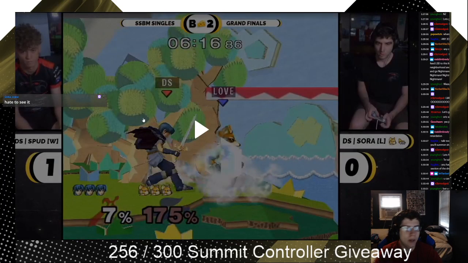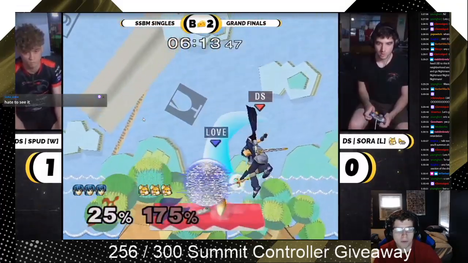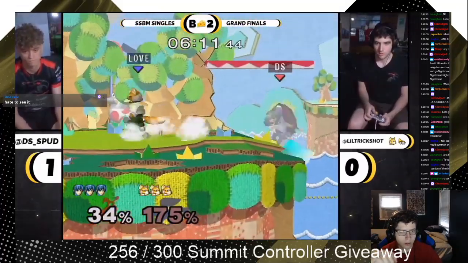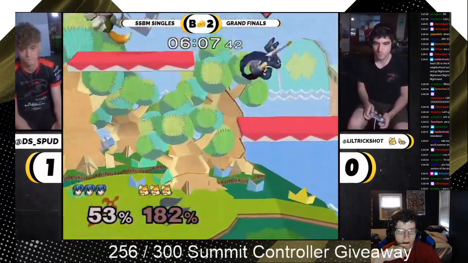See, like right there, you didn't push forward. You stayed in the corner, you waited for your chance to get out, he gave you one, and now you got reset to neutral. And now you got a grab off of it. That was so much better than just holding forward. Shine there. Oh.